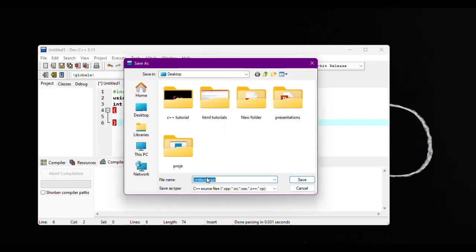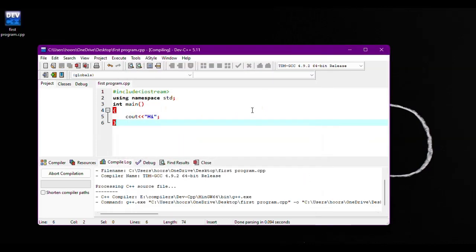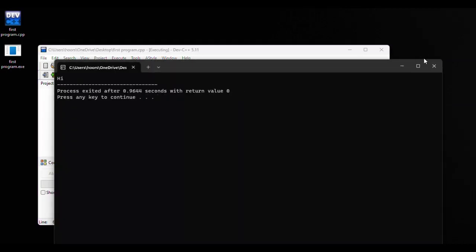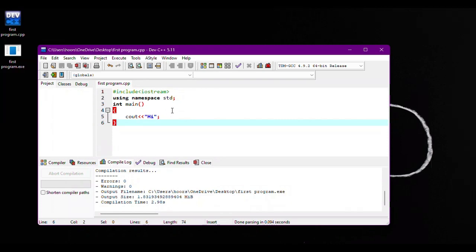For some reason, I cannot click the run button. So let me save it as my first program. And here you go. So now, as soon as the output screen appears, I am the user, right? Yeah, right now I'm the user. Now I'm the programmer. Simple.